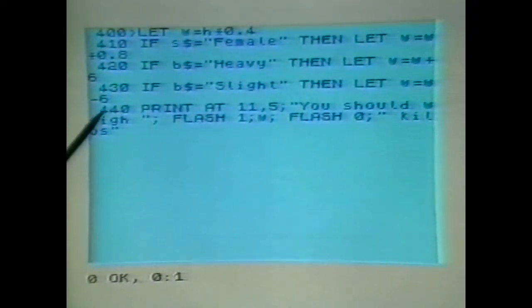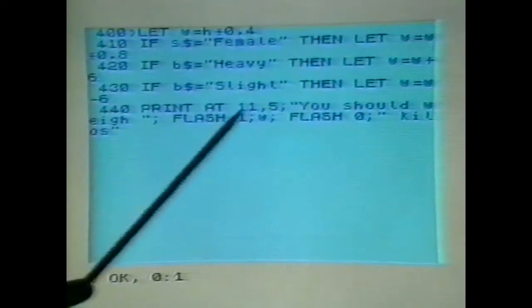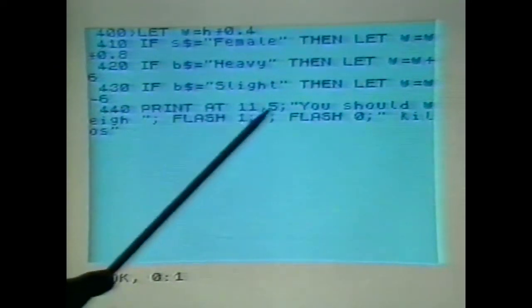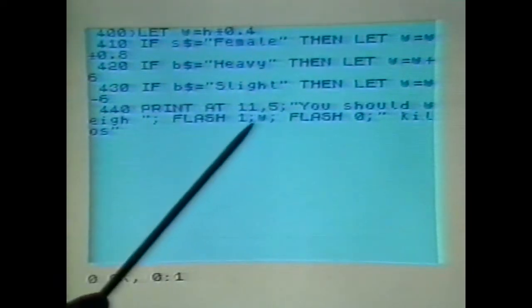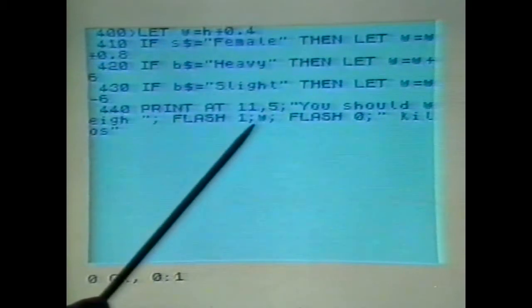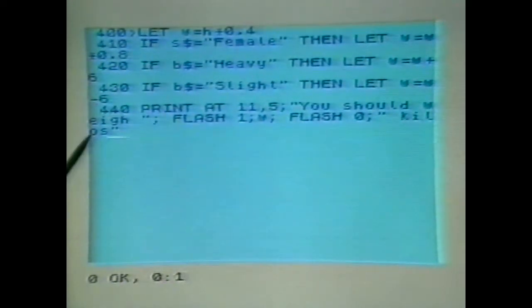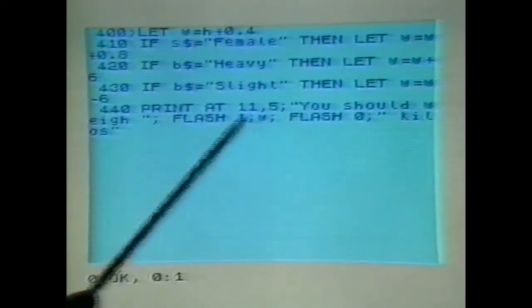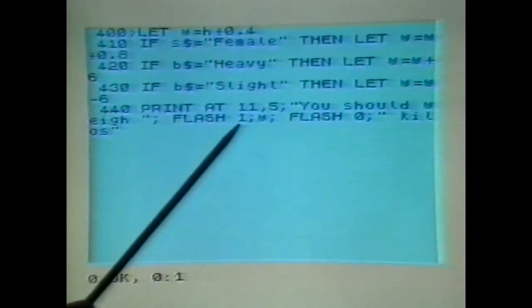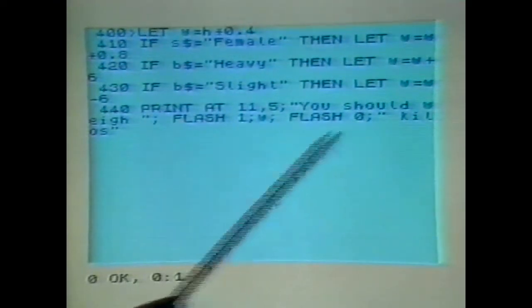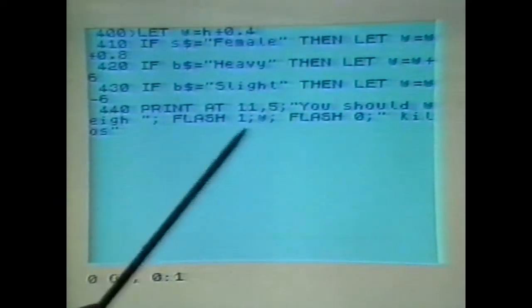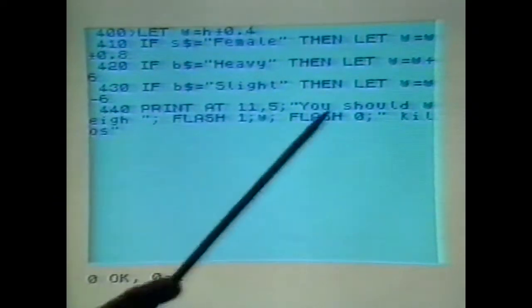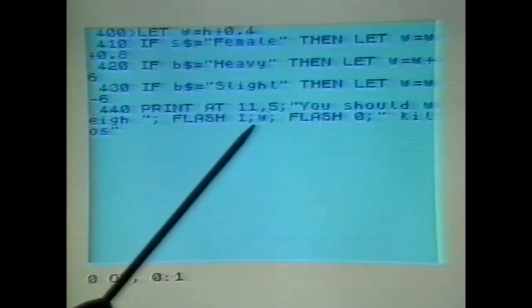And our final print statement, printing at 11,5, line 11, position 5, the words "you should weigh" W, that's the value we calculated, kilos. And around W, we've put flash 1 and flash 0, with semicolons separating the flash, the W, and the characters we wanted printed.